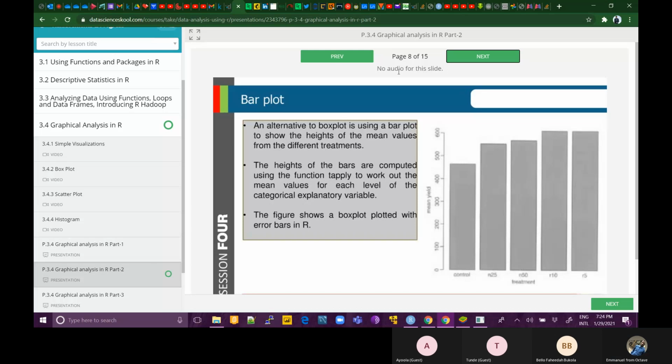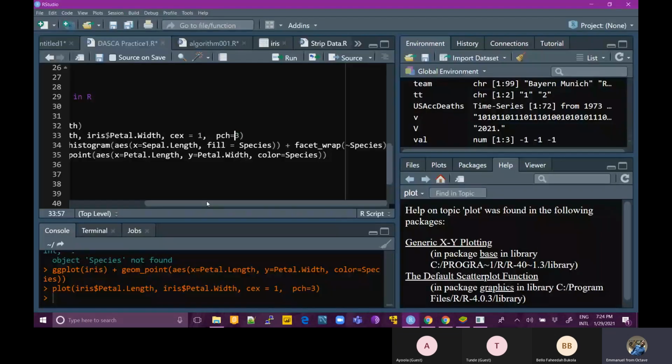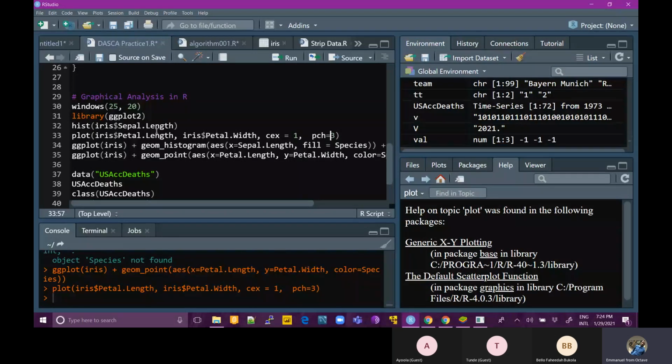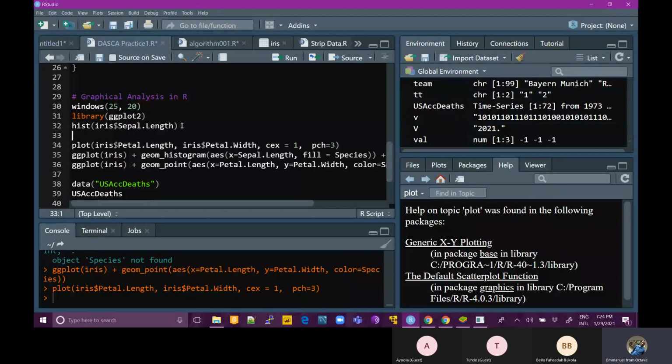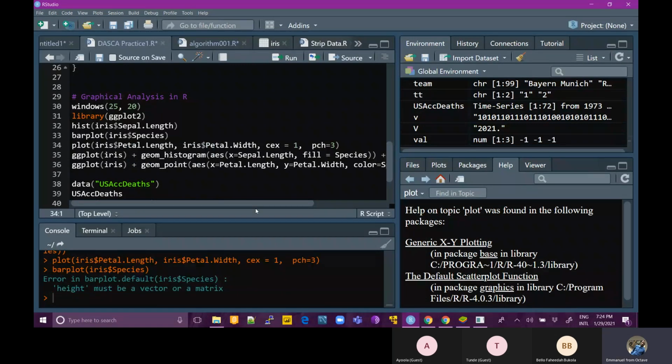Now you can use the box plot function to do that, like in normal graphical packaging. In this case, we use hist for histogram, boxplot for box plot, and for bar plot, we use the barplot function. So if I say I want to do it for iris, it's just going to help me to do that. If I should run this now.